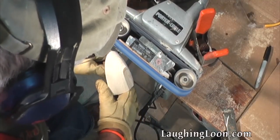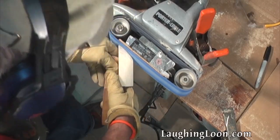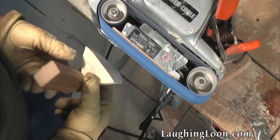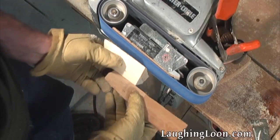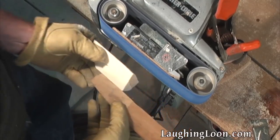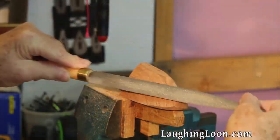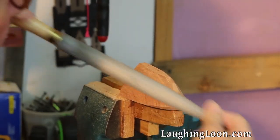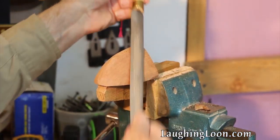Shape the upper bow on the edge sander using the 36 grit. Note that the handle is switched from top to bottom to allow the top surface and the bottom surface to be shaped. Do the final shaping with a rasp.